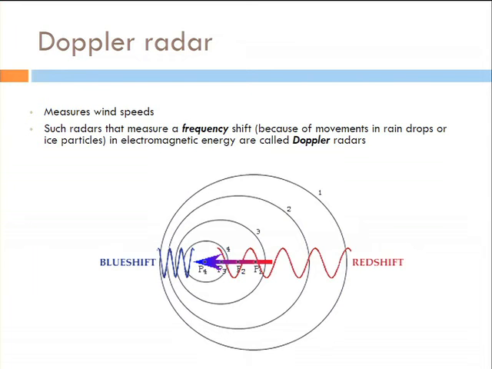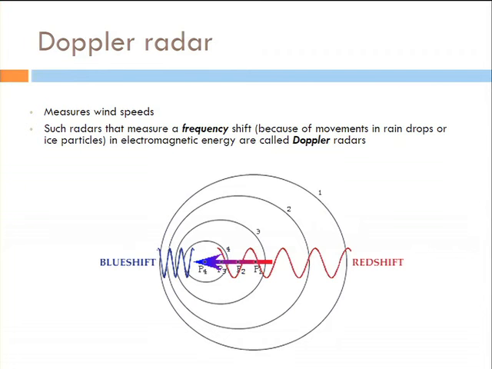And then as the ambulance passes you, the opposite happens. The distance between you and the ambulance is continuously increasing, which means that each progressive sound wave takes a little bit longer and longer and longer to get to your ear. So the distance between the peaks actually seems to be a longer distance, and we perceive that as a lower pitch.